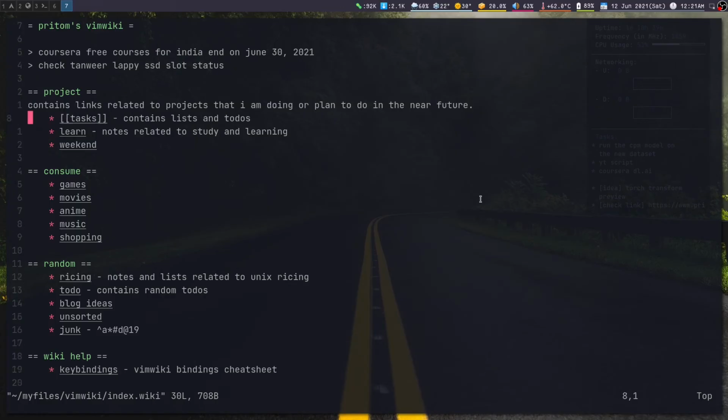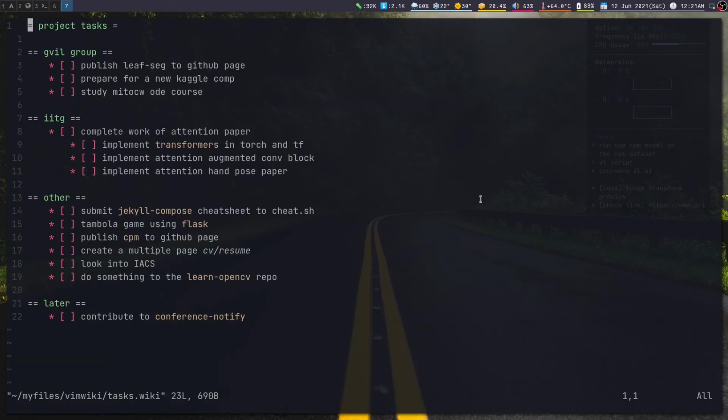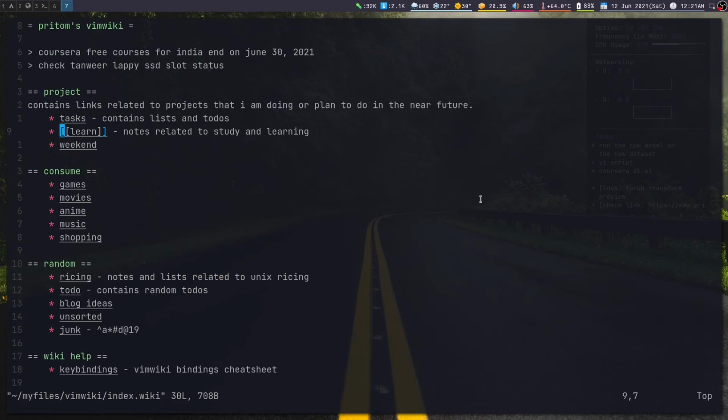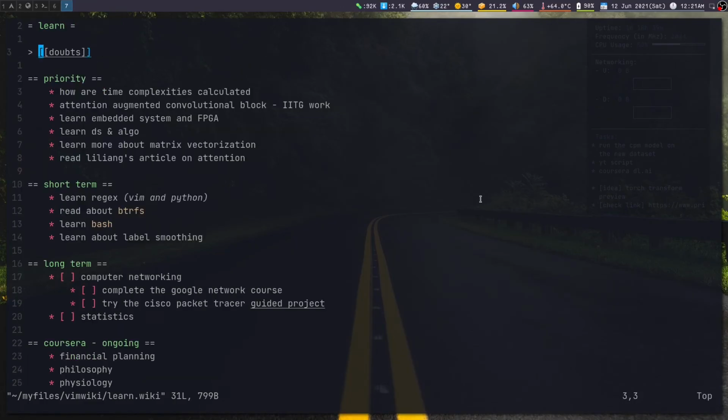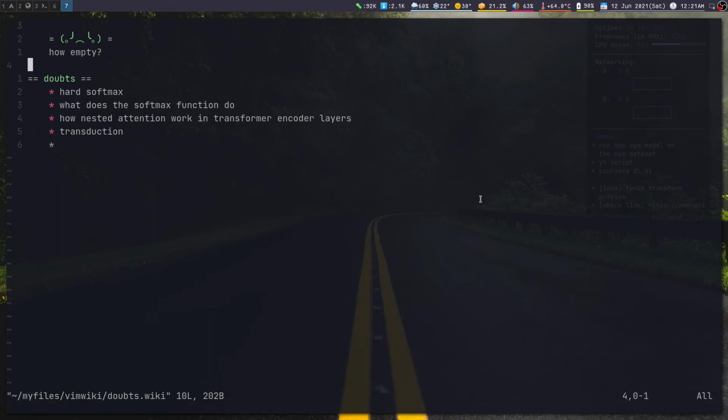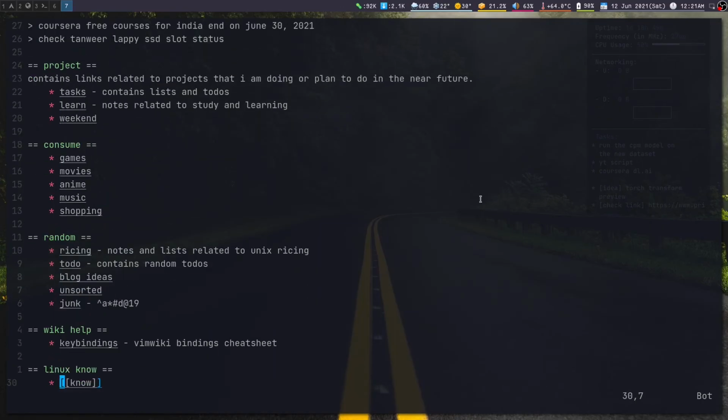So vimwiki is interesting because it works on the formatting style, not like the structuring style of a wiki article. So you are in the main article, and then you go inside one step, and you have these tasks, and then suppose I have completed one task, I can check that it is done. I can align them accordingly into subtasks and main tasks. And you can also have nested, like for example, within the learn, I have these tasks, and then I can go down inside, and so you can create many things. So this is essentially just a file, but you can link other files to it and create long nested structures of these files.